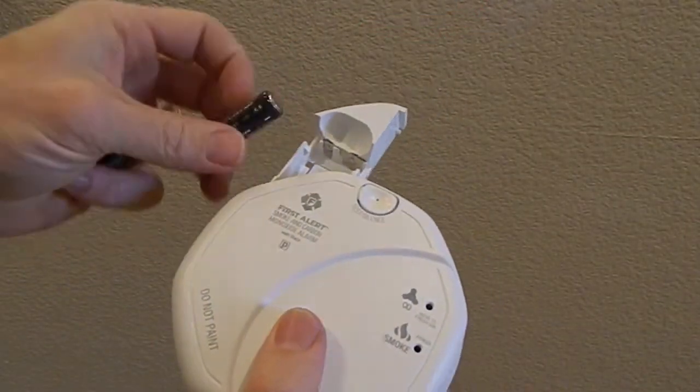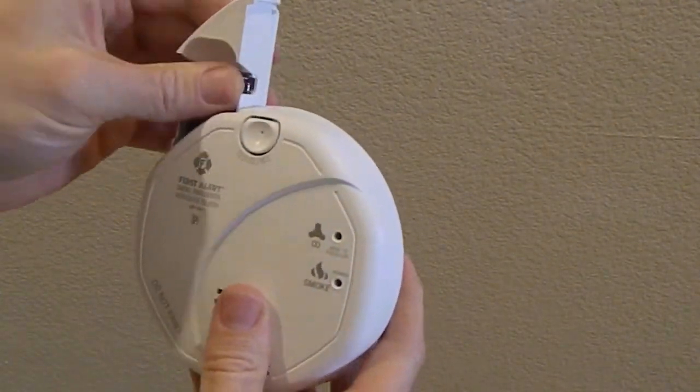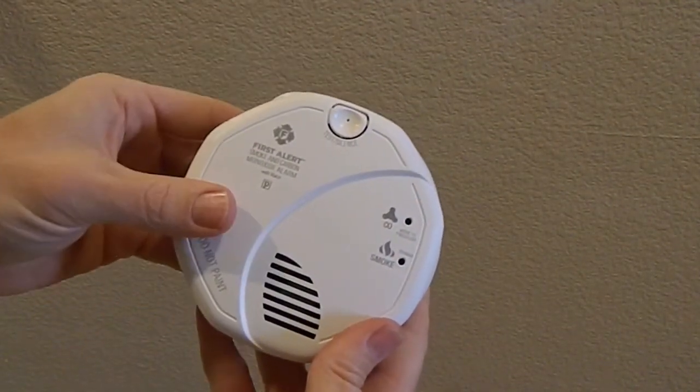Connect the bracket or our adapter to the plug. Then before we put it up, we're going to actually put the batteries in and test the smoke alarm. Put it in the right order, clip it shut, and it should fire up.